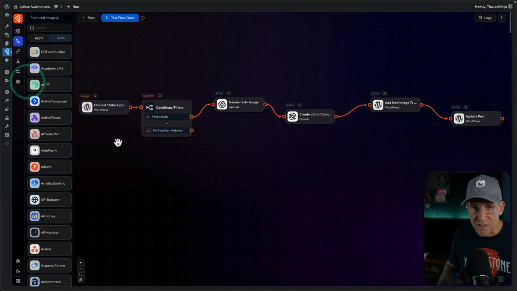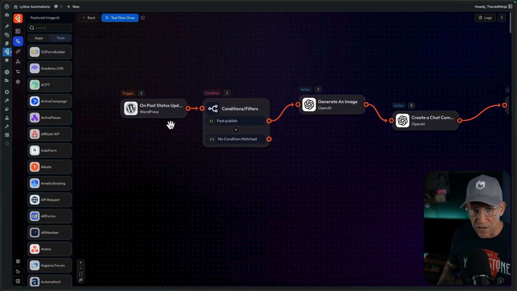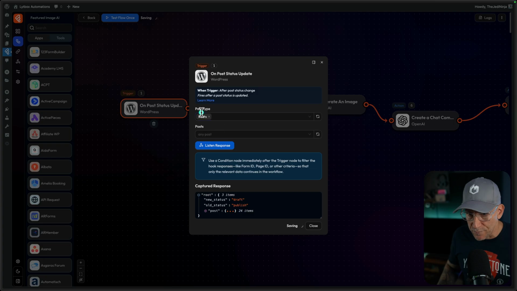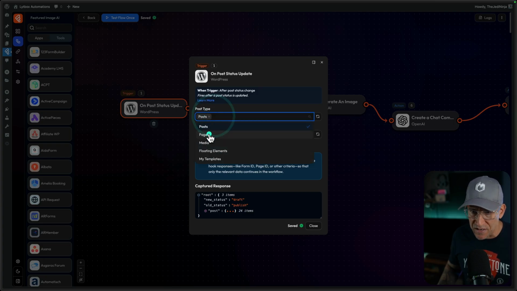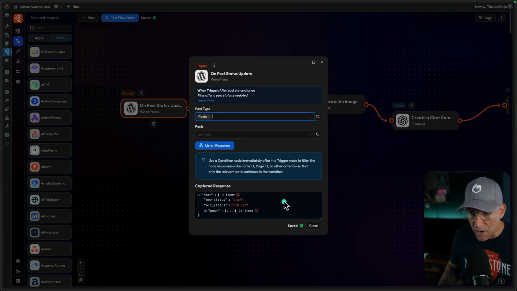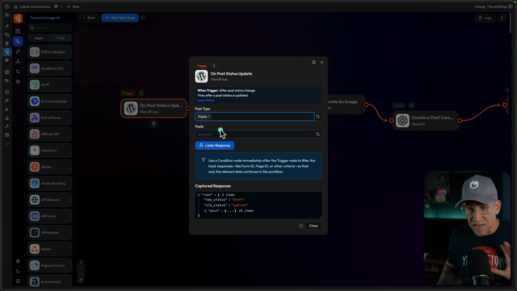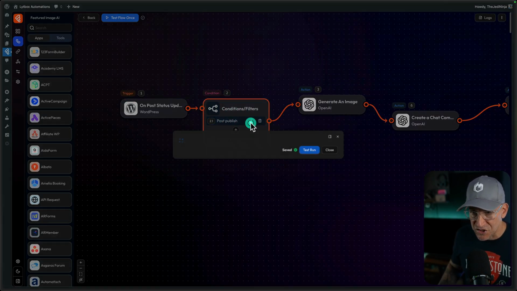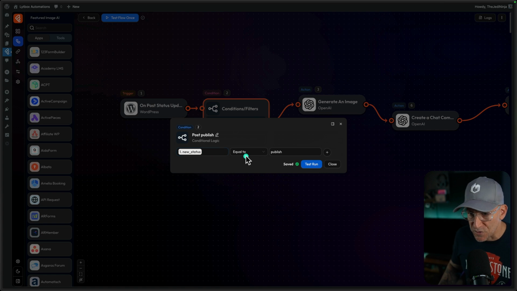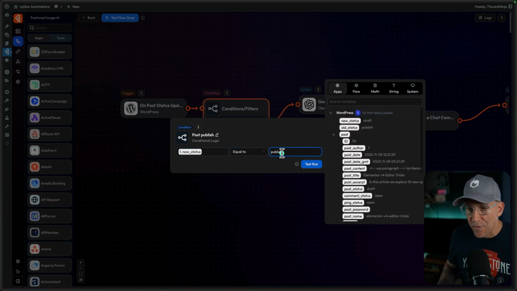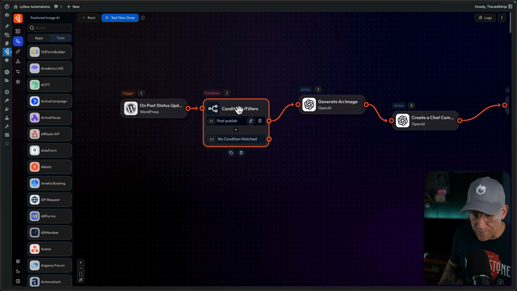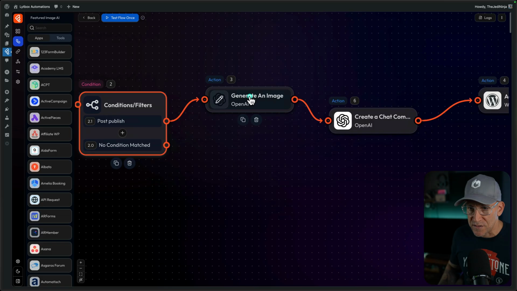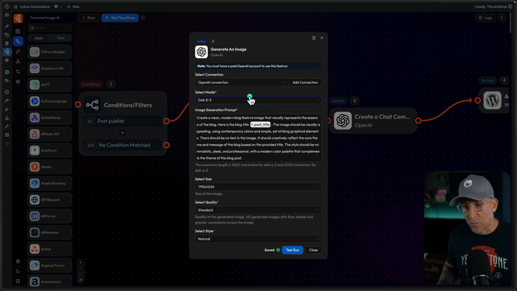The way this works is with this workflow here, we got a trigger, and this trigger is based on a post. You could also put in a page as well. We have other options, but that's all it does. It just triggers it, and we have a condition set. In this condition, when it gives it a new status, meaning it is published, then it is activated, and this is when it starts to run. When this trigger is activated, it starts off with the first action, and that is to generate the image.